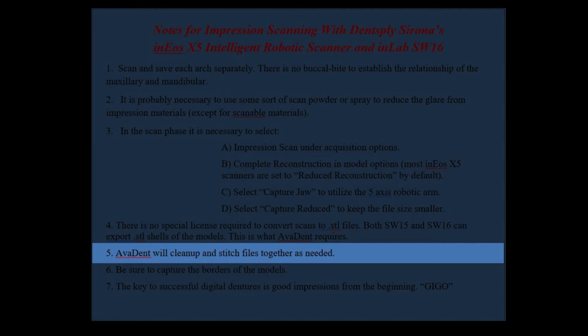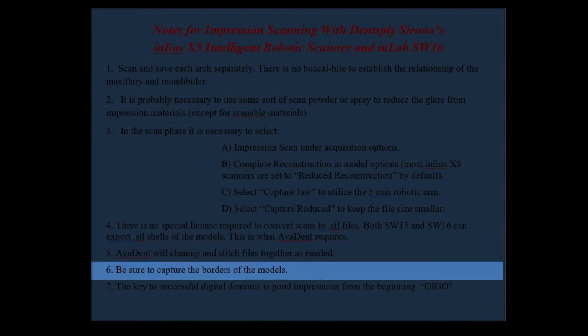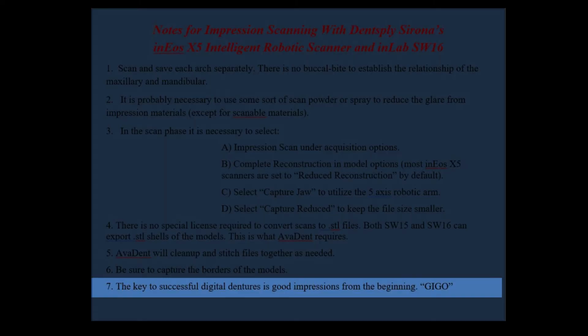And remember number 6, capture the borders. You've got to have those borders. If they're not there, the denture's not going to fit well, and it's not going to stay up. The patient's not going to be happy. Number 7, remember the key to a successful digital denture, as well as any dental restoration, is good impressions from the beginning.